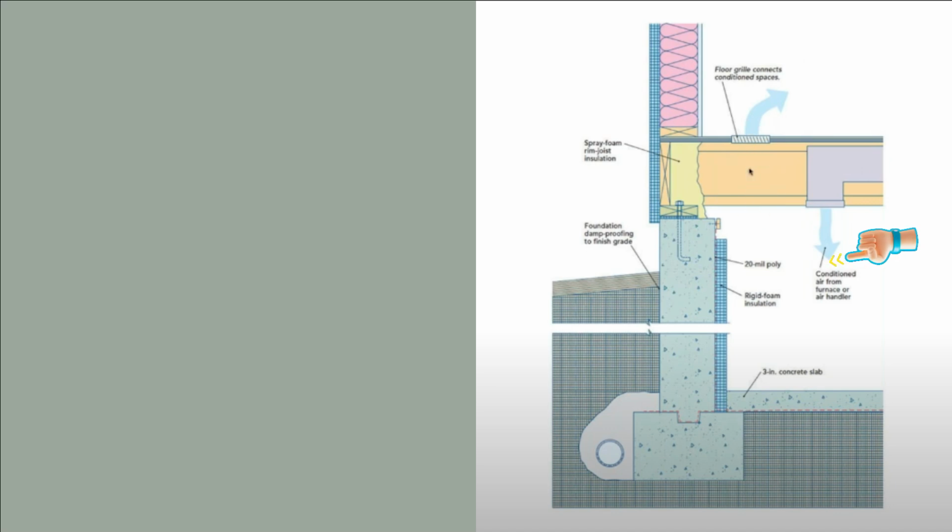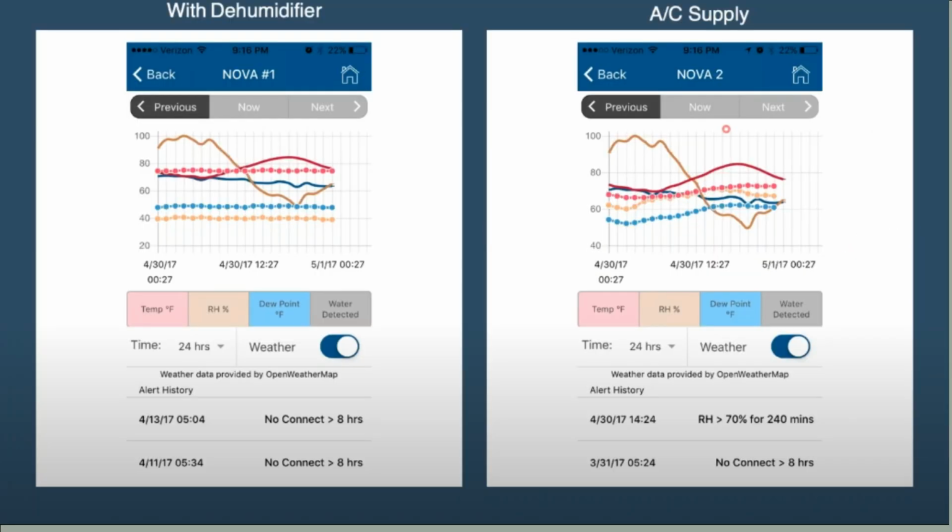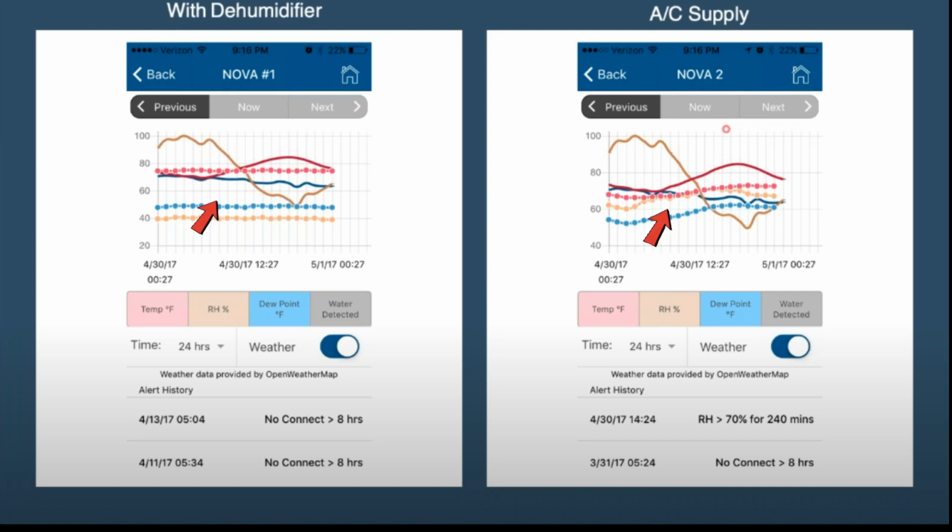This is actually the data we collected in Northern Virginia on 2 Habitat houses built on the same lot. Basically, the same exact houses. We will go over this quickly because there's a lot of data here. These dotted lines are what is going on in the crawl space, and the solid lines are what's going on outside. So, we had 2 exact homes, we encapsulated them both, one of them we put in a dehumidifier and the other one we used to supply air from the AC. This is a small glimpse of what we found. I had to shut off the alarm on the one using the air supply because it was consistently above 70% in the spring, summer, and fall.